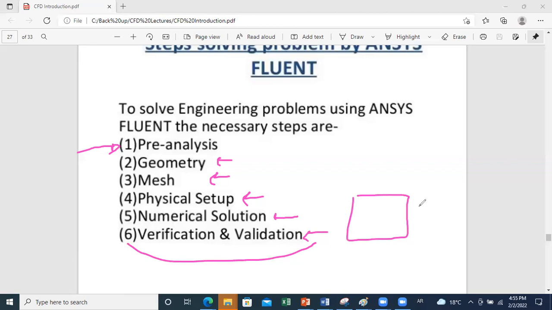If we have close values, around 5 to 10% agreement, then we can say it's fine. The CFD model is working well, and then we can use it to do a parametric study and to study the effect of different parameters on our problem.